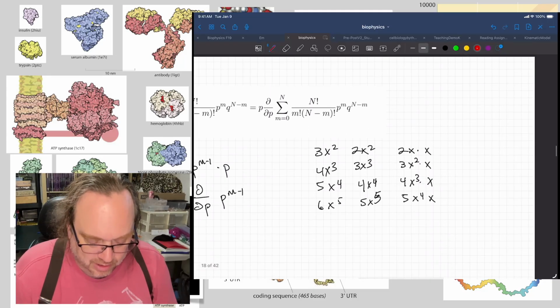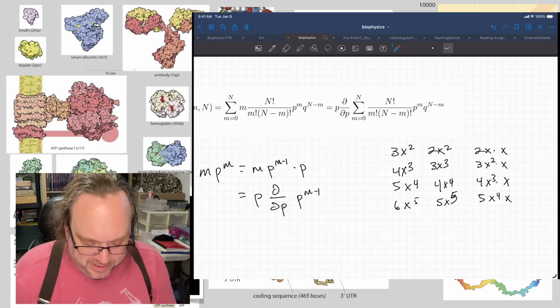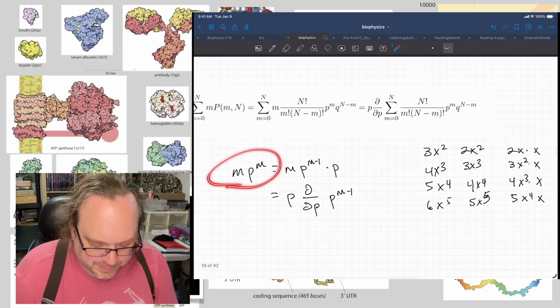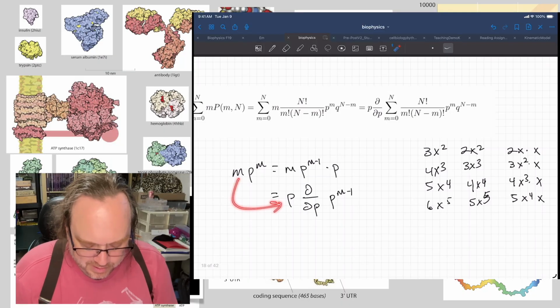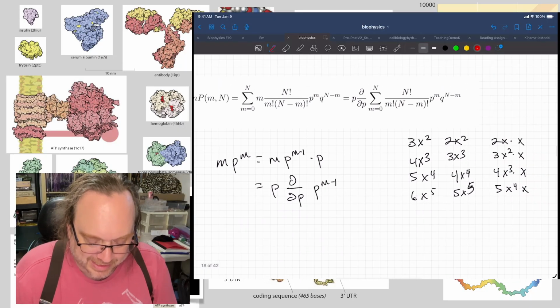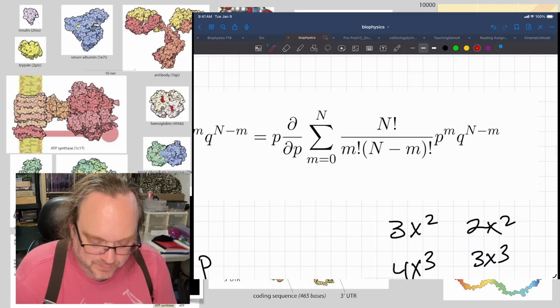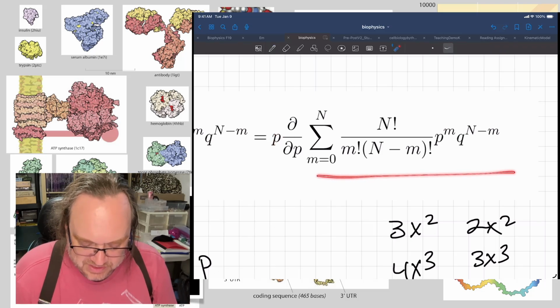So we're now going to say, look, I want to be able to do this sum, but I can't do it right now because I have this stupid m in here. So if there's a way I can get rid of that m, I'm going to do it. And we see that m p^m can be rewritten as p times d/dp of p to the m minus 1. So now I go back and I look at this piece, and this is the next step. And I see I now have p to the m d/dm of this whole thing.